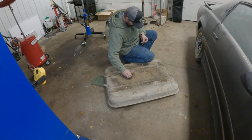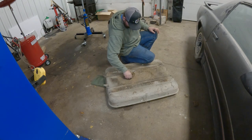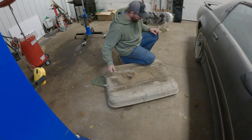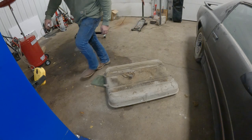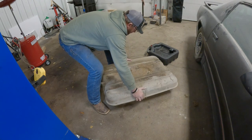Yeah, we'll kind of dig in a little bit here, see what we can come up with. I don't know what. She's dirty. Let me grab my oil drain pan here quick, and we'll tip her up, see if there's anything left.